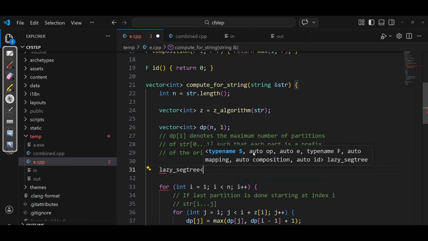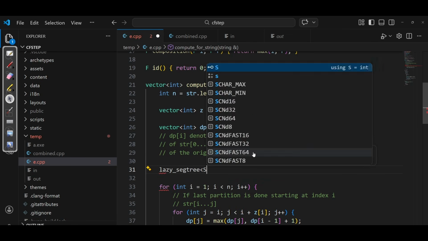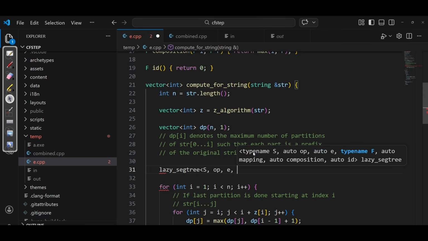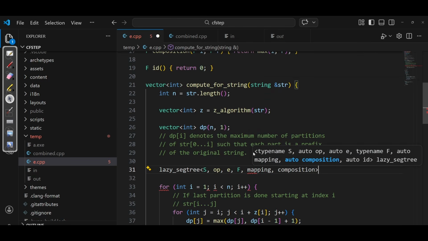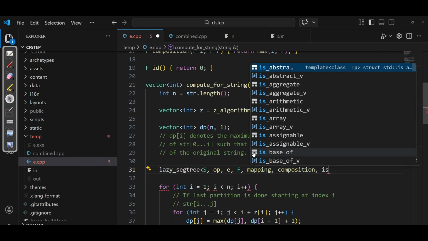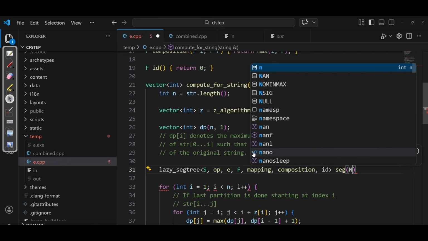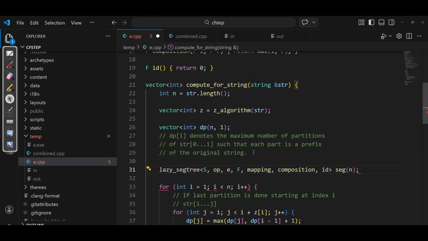You do lazy segment tree, and you have to provide your data structure s op e f, mapping, composition. This is the standard format to initialize the segment tree. You initialize the segment tree of length n.